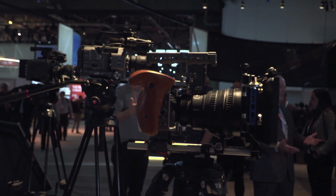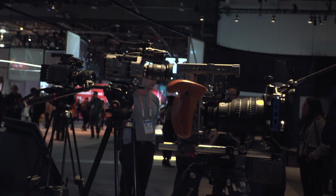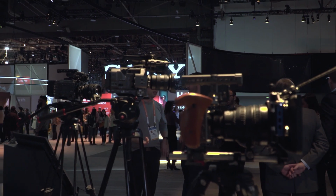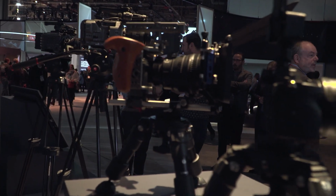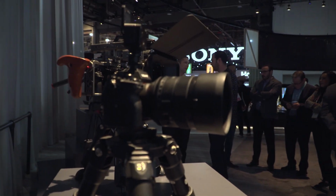From a filmmaking point of view, being able to have cameras that match, I mean, okay, yes, the Venice is not going to completely match with an A7R, but if you say we're going to shoot everything 4K or we're going to shoot everything HD within whatever the capabilities of your lowest end camera might be, having all the same size sensor, having all the same S-Log3, being able to say, okay, our A cam is going to be the FX9, and we're going to have the A7R as our B cam, and we're going to stick a couple of these things over there, and knowing the footage is going to match up makes everyone's life a lot easier in post-production. So I like that consistency that runs through the Sony line.